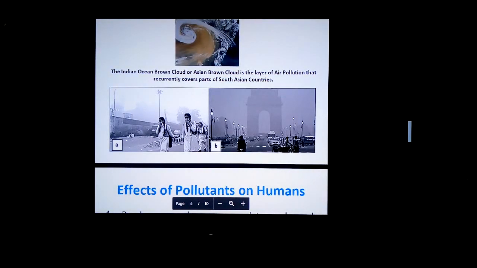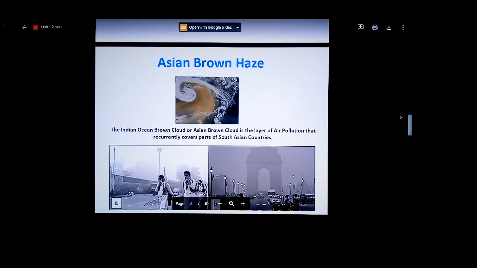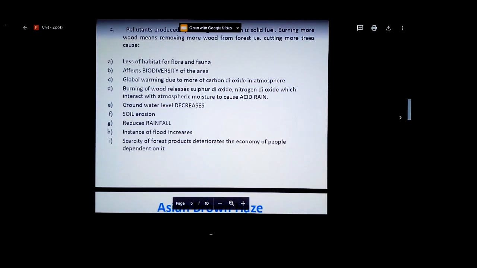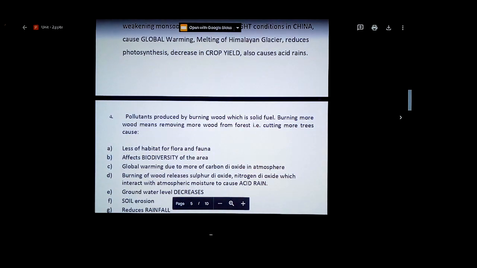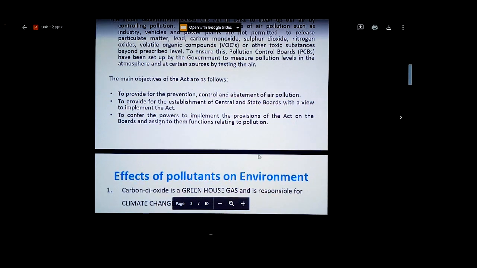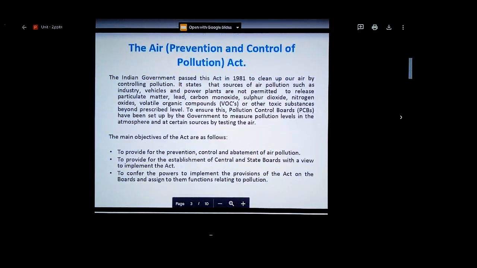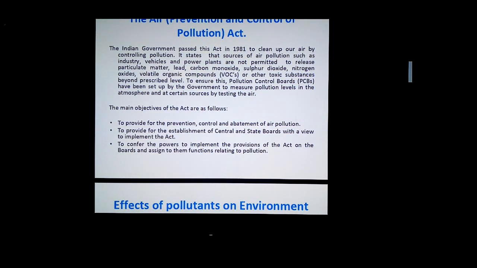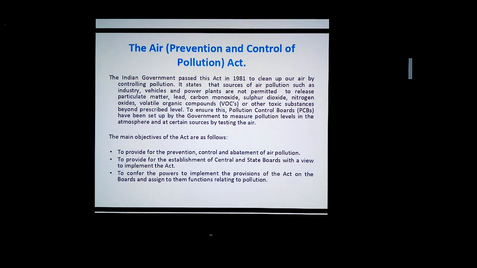As an individual, what you can do to control air pollution? Think, children, what you can do. You can do so many things. Like when you see a polluting vehicle, take down the number and send a letter to the RTO. RTO means Road Transport Office. And the PCB. PCB means Pollution Control Board. Just now you have learnt.